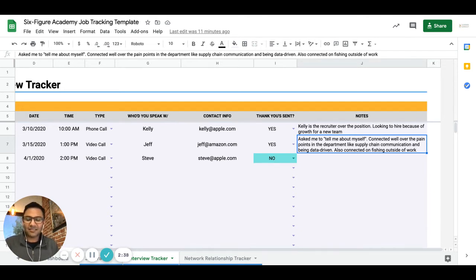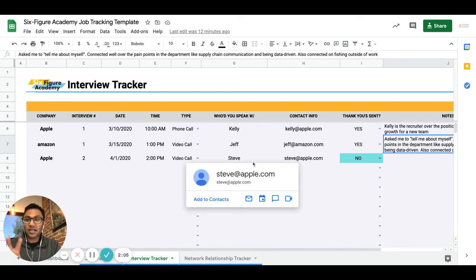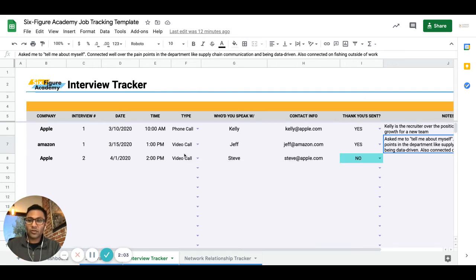One of the biggest pieces of advice that we give to our clients is after every single interview, they should do a quick brain dump of everything they thought about that interview, right? So sort of like a debrief of what did I do well? What areas can I improve on? Were there any questions that they asked me that completely threw me off guard? Are there any action items required on my part after the interview, right? Like, do you need to send them a portfolio or examples of work, or do you need to put together a case study? Whatever it might be, you always want to put that in this notes section. So this is, again, a good snapshot of every company you're interviewing at.